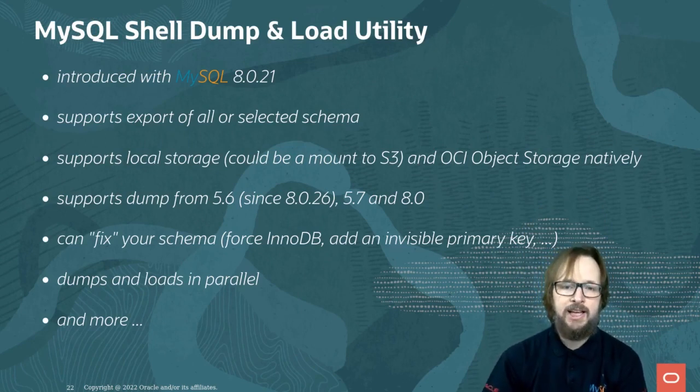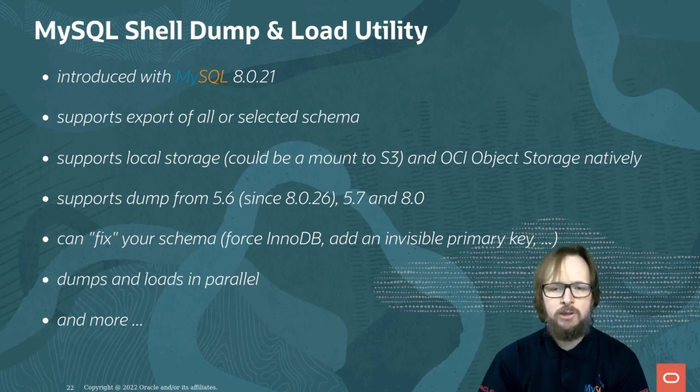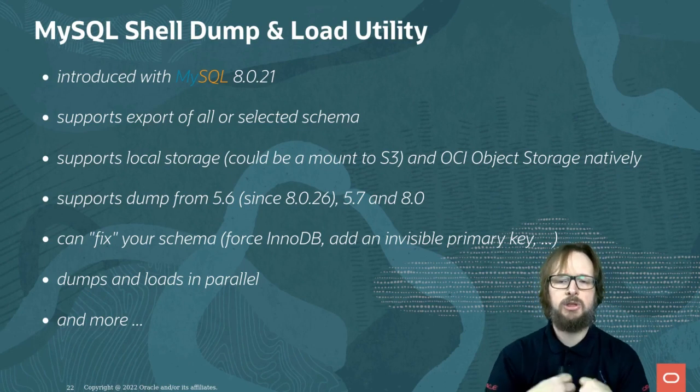It supports export of all or selected schemas. So just specify a schema, or all of them, the full instance. It supports local storage, which could be a mount to S3, for example, and OCI object storage natively, so no need to mount it on your system. You can directly store the data to OCI object storage. It supports dump from 5.6 since 8.0.26, 5.7, and 8.